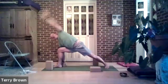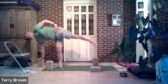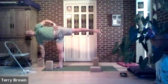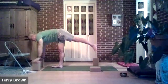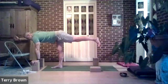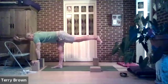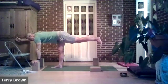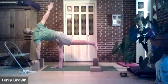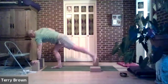Okay, we're ready for the balance sequence. Ardha Chandrasana. Virabhadrasana 3. So if I lift one arm, it'll be the left arm. I think I said that incorrectly earlier. Just make sure it's the right leg reaching back and the left arm reaching forward. And then you're ready for the revolved half moon. Parivrita Ardha Chandrasana. Revolved Trikonasana.